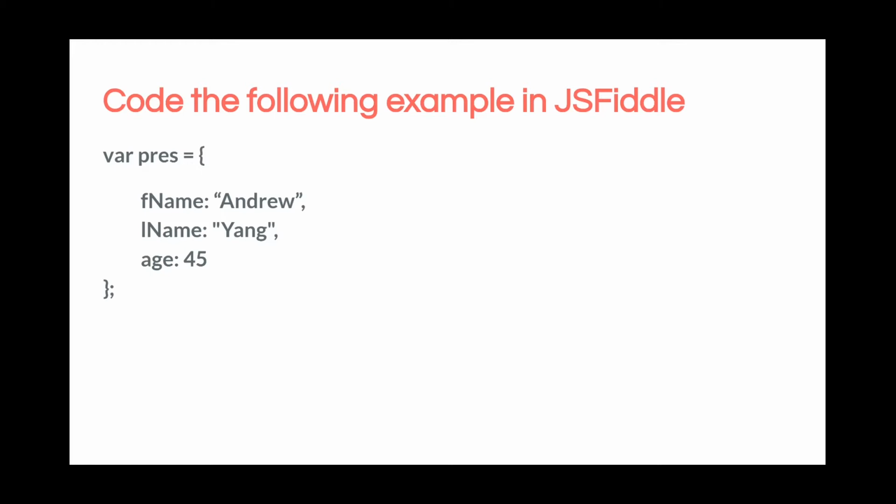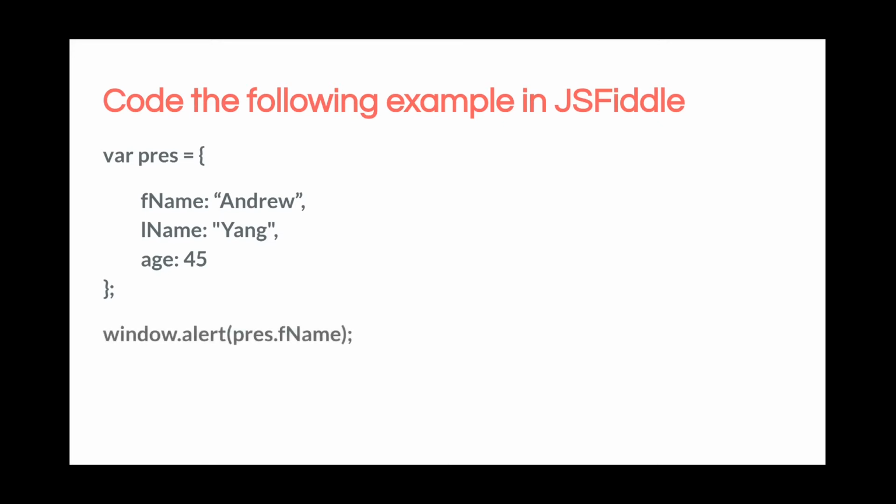And then you notice after each and every key value pair there's a comma. You can tell when they're separated because I'm using the colon. So the key is on the left and the value is on the right. And you can do more than just simply strings. You can also do integers, and again, the age is set to 45 as an integer. Notice that there's no comma after the 45. That tells the computer that that's the end of your literal object. That is the last line. So this is your object.